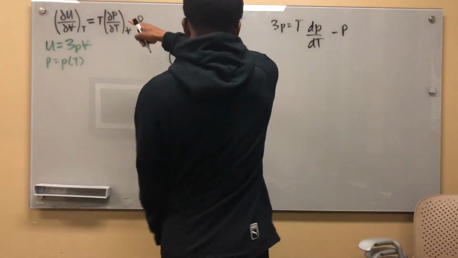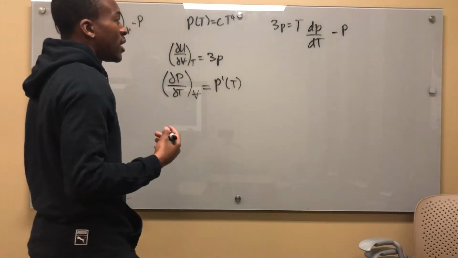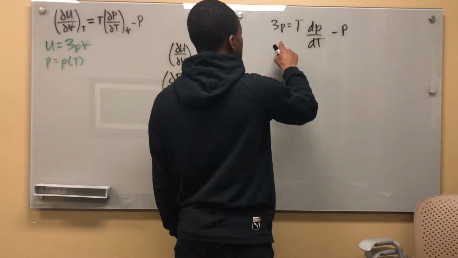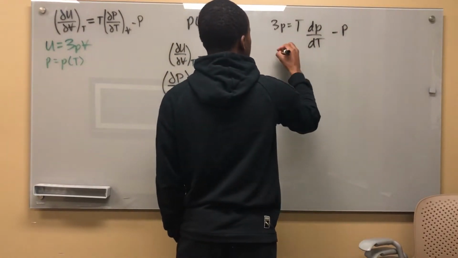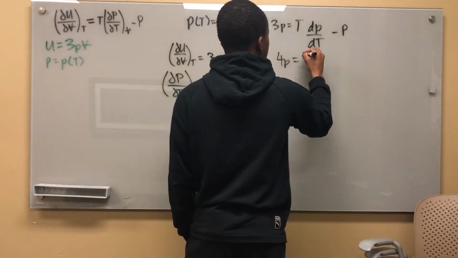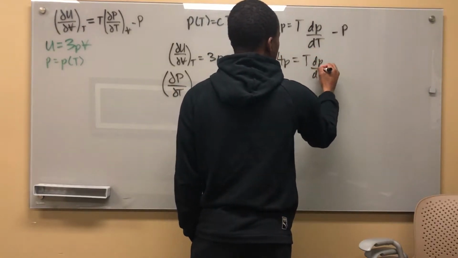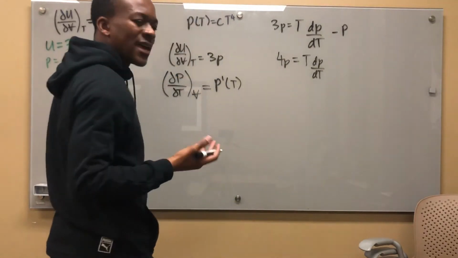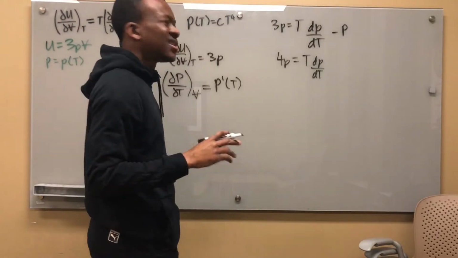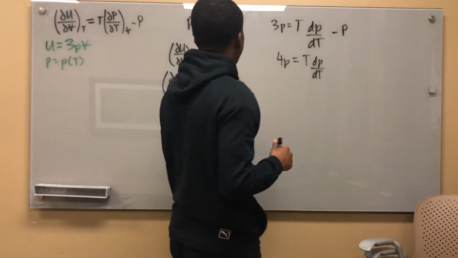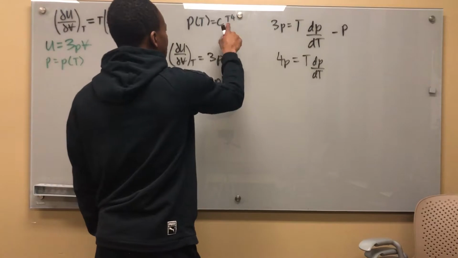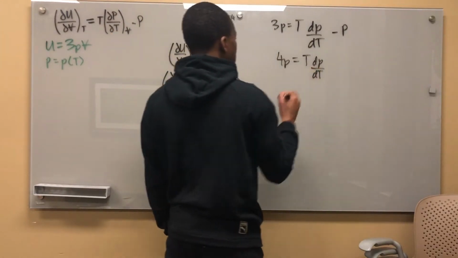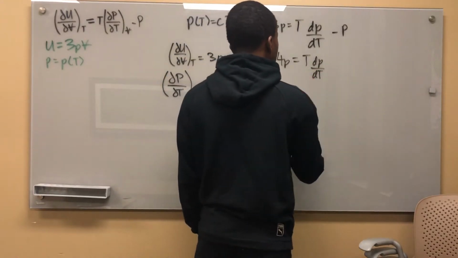So that's this, okay? Now what we're going to go ahead and do, I'm going to try and separate my variables, and I can already see that I can add a P to this side, and 3P plus P gives me 4P. So 4P is equal to T dP/dT. And I can sort of see this 4 coming in here. So I sort of like that. That maybe lets me know I'm on the right track. However, this 4 is attached to a T rather than the P. So I'm going to try and separate these, but I want this 4 to be on the side of the T's.